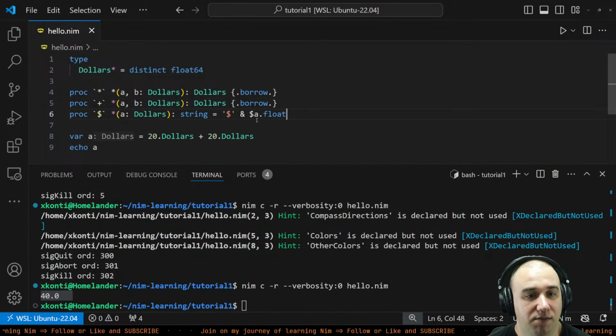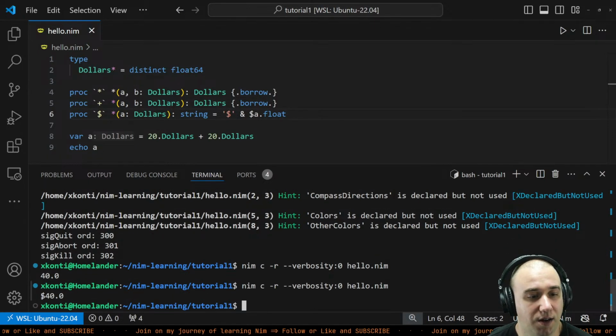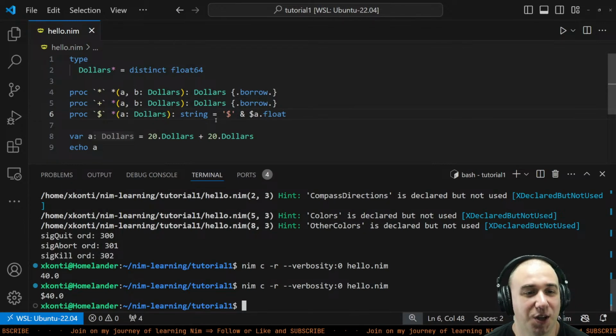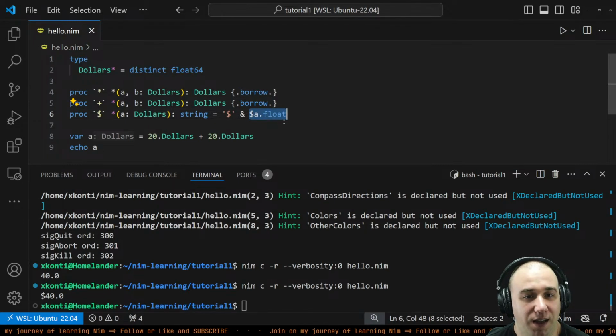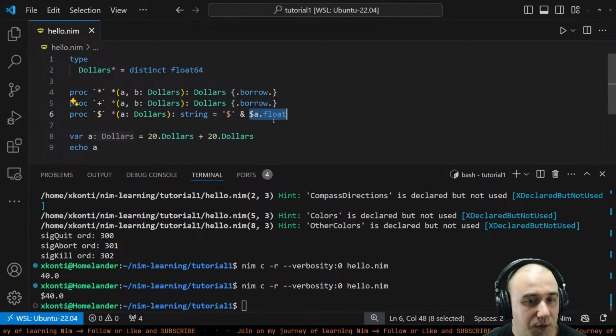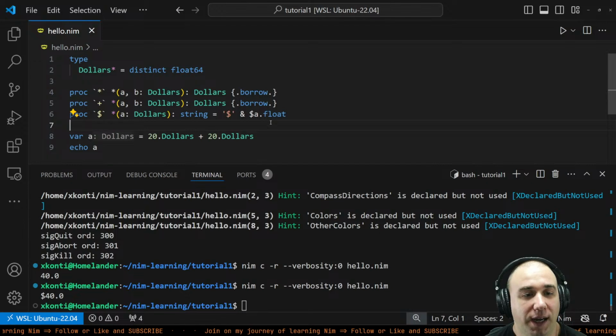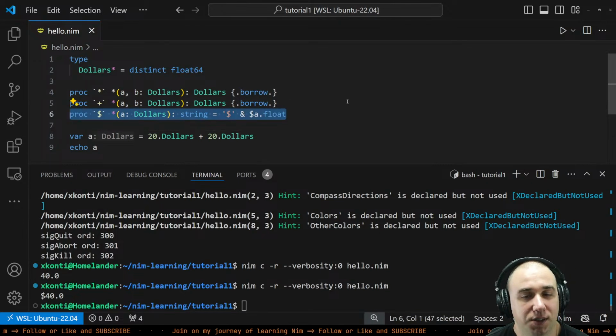We just save, and will that work? There we go. $40. We did it. We properly render it now, while reusing the way the float is being formatted. Okay. Gosh, that was so easy.